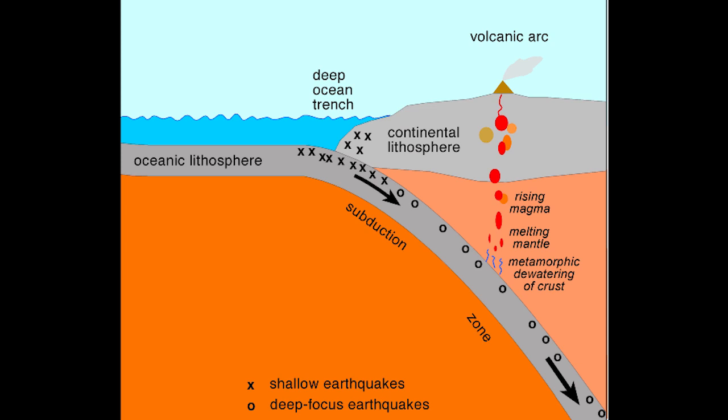The paper suggests that during the Ediacaran, there were large volcanic arcs being formed by plate tectonics. When two plates of oceanic crust meet, one will begin to sink. It will then begin to melt and rise up as magma, causing volcanic arcs to form as that magma reaches the surface and becomes lava. This process can be seen today in places like the Aleutian Chain in Alaska or in the Philippines, where subduction causes large volcanoes to arise.